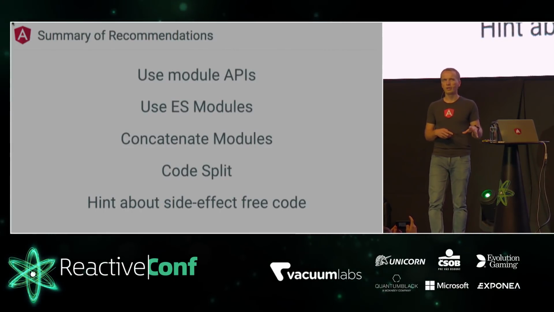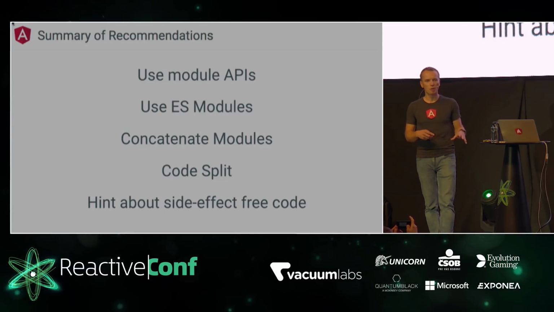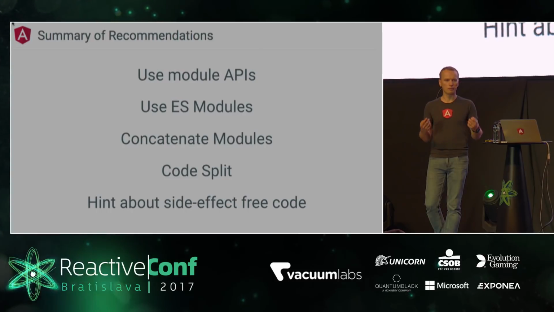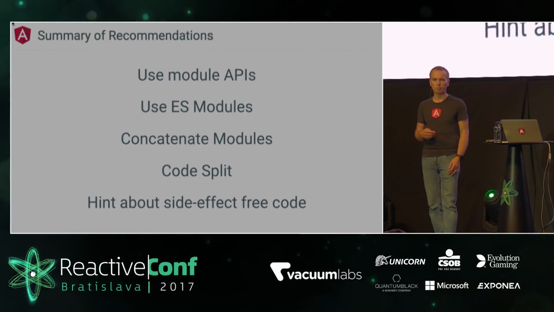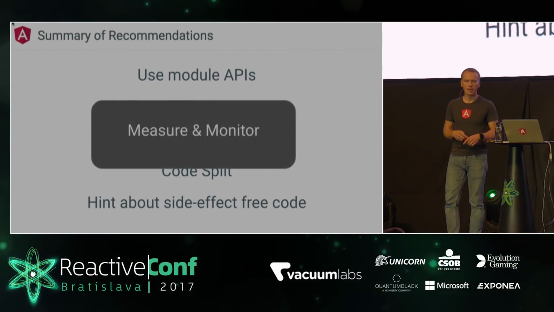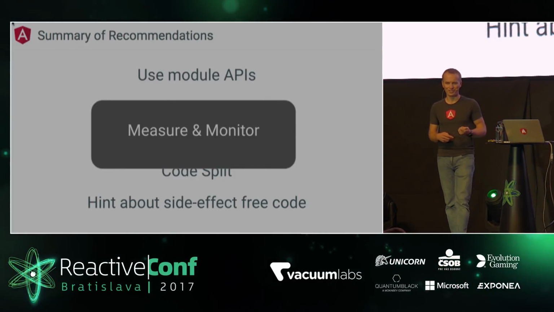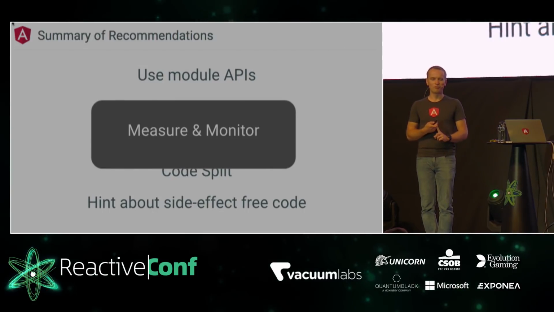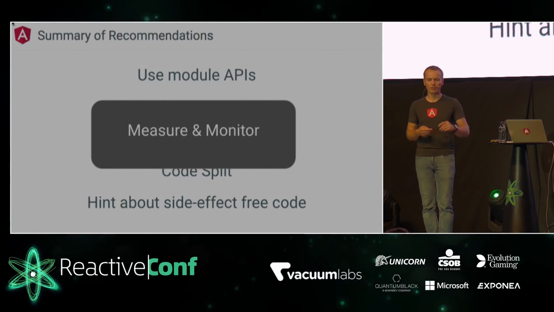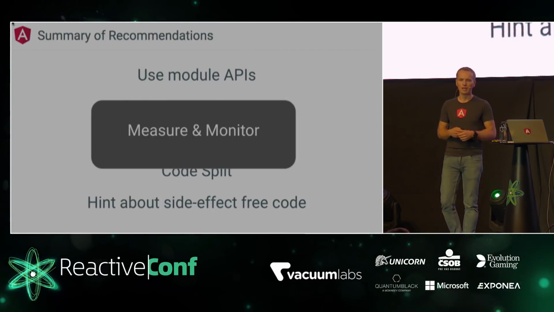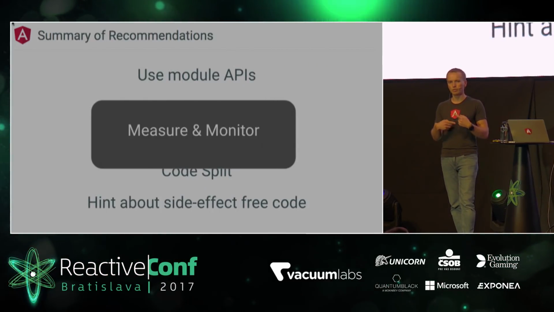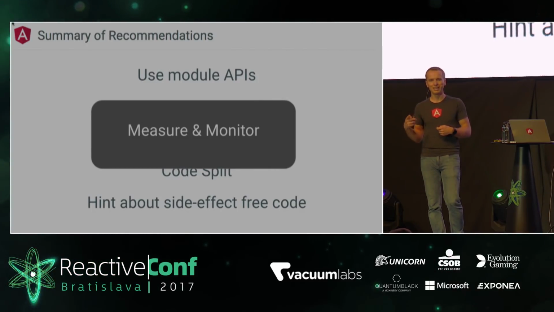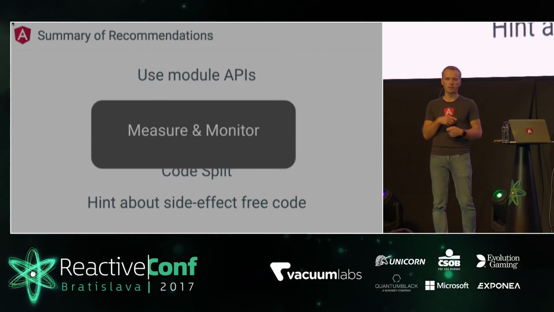This is more of a recommendation for library authors, but if you think about it, everybody here is a library author if you build a big enough application, because you have shared code, and that's where this problem becomes visible. And the last one is measure and monitor, because without that, you will be frustrated by regressions. You will fix things just to have more regressions tomorrow, and you will not even know about it. And usually, as you continuously change your application, if you identify the size of a regression early on, it's much easier to know why it happened and fix it.